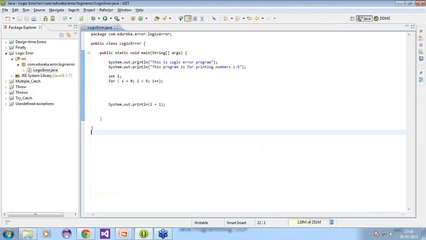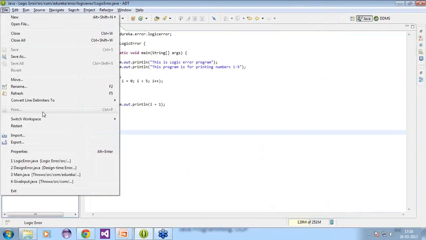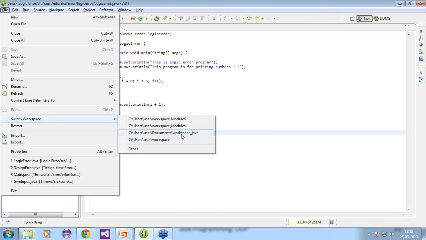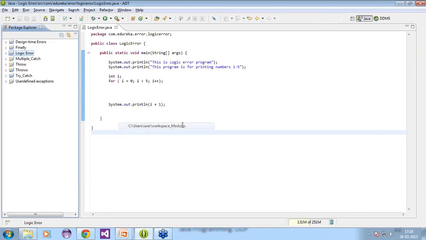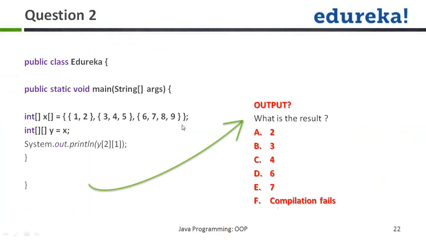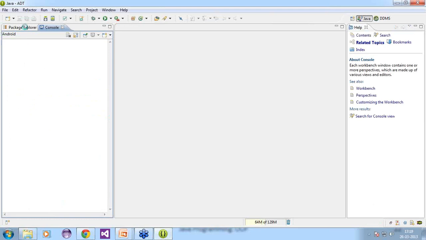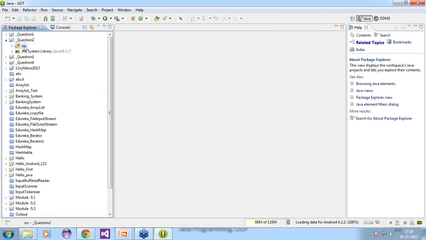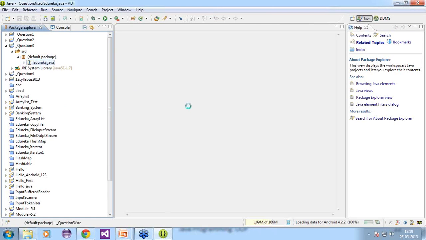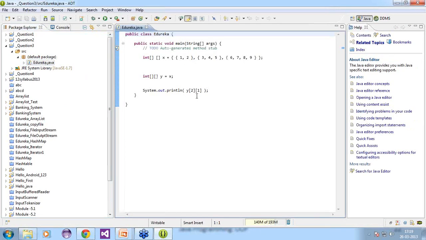I'll tell you how. So let's go to Eclipse. I'll just have to load my other workspace, so give me a minute. Okay. Yeah, exactly the same question. So what is happening? You are defining a two-dimensional array. Vijay says, I think E. Absolutely, Vijay, it is E.